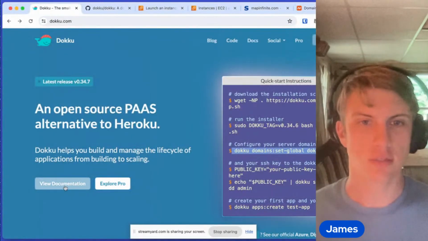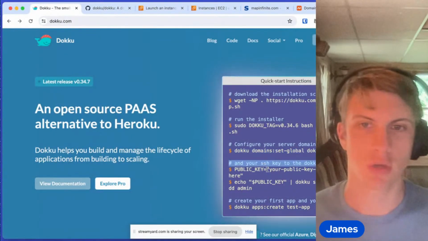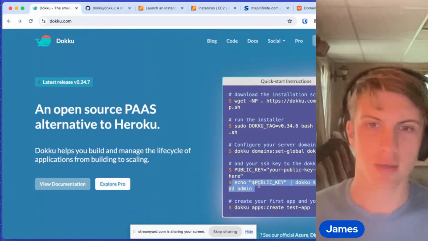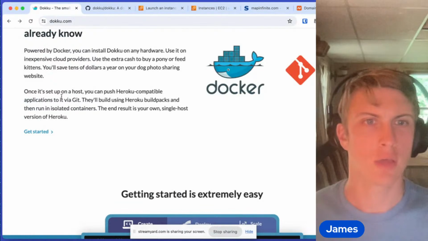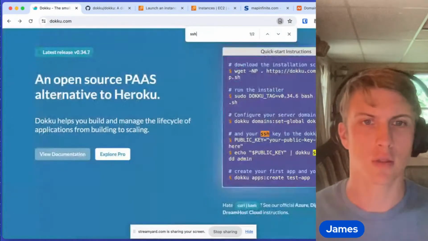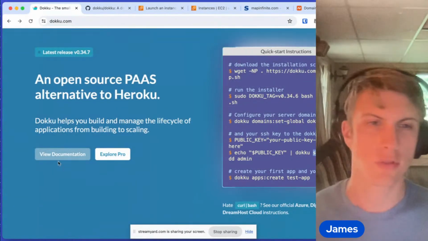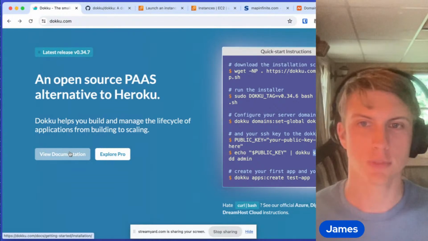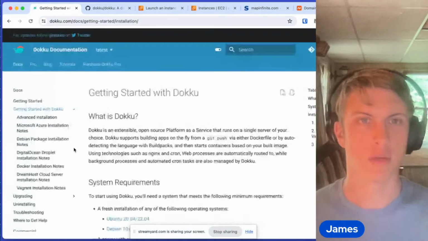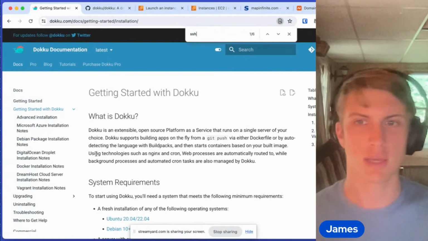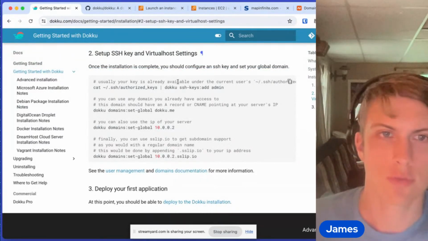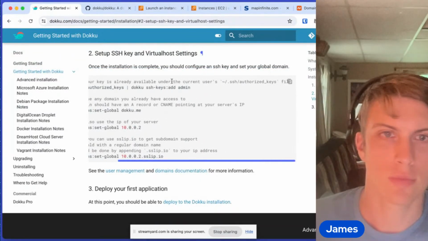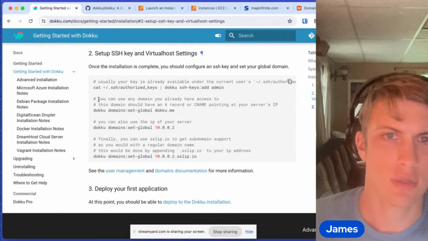What that key is used for, I think, is for Git deployment, but they don't specifically say that here on the homepage. It's just my ignorance. So yeah, I have an SSH key.